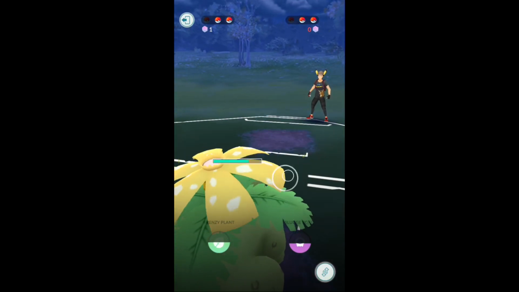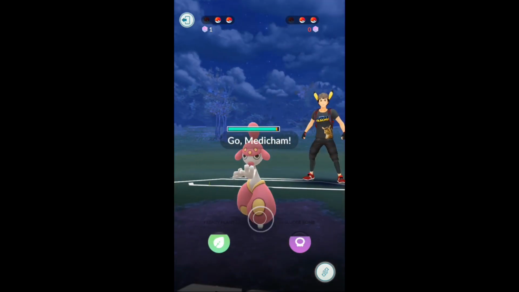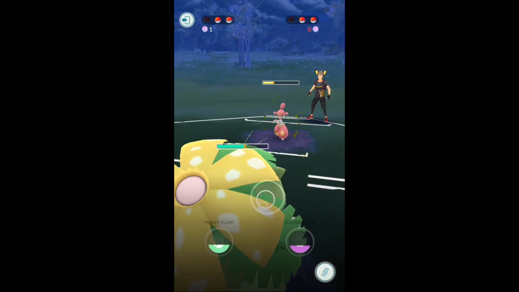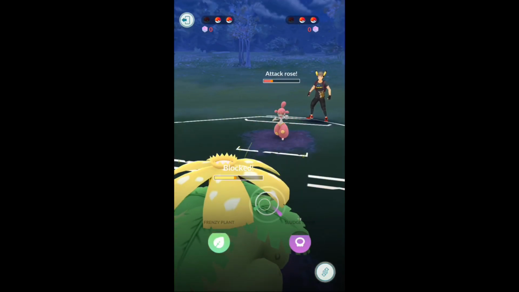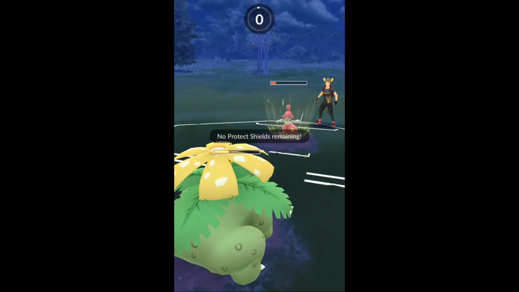We're going to block the first Ice Beam. And then we're going to hit a Frenzy Plant, which is bye-bye Azumarill. You can see how much damage it does to Azumarill. And we're going to see what he brings out next. It's going to be Medicham. Not a great matchup for us, but since he has no shields, we're going to get off those Frenzy Plants and do just a ton of damage.